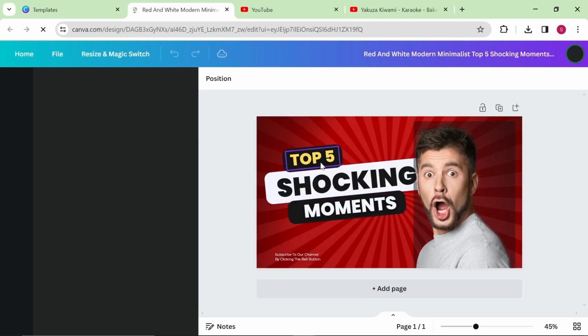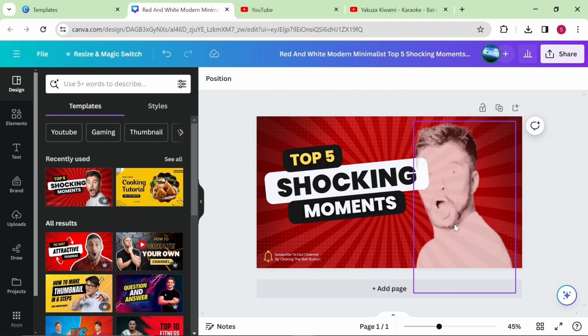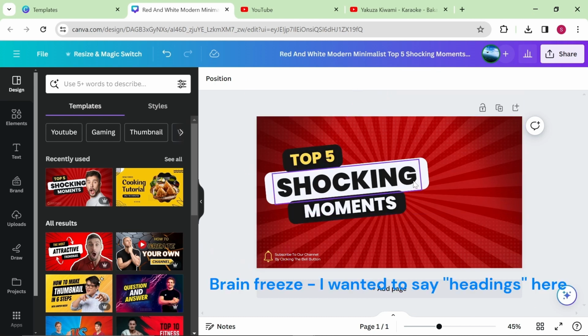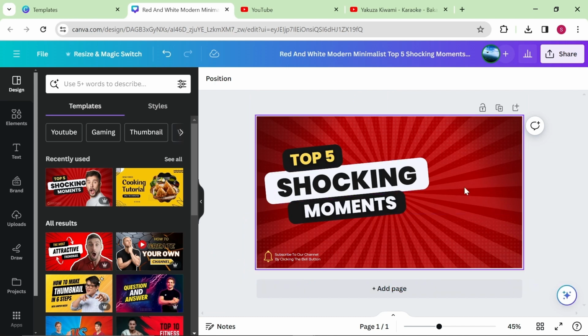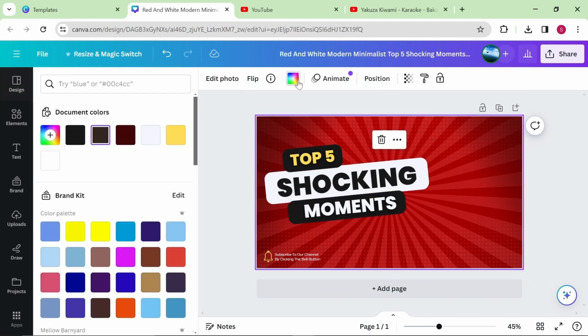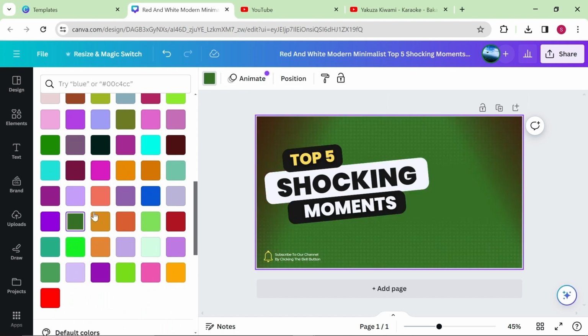Customize. And now I can use this template however I like. I can change the background color, I can remove this dude here and add a different object or a different person. I can change the fonts and the colors of those and of course what they write here. So I can basically change whatever I want in this template, okay? For instance, I might want to make the background color green. I go to the color section, I pick green. This looks fine to me.